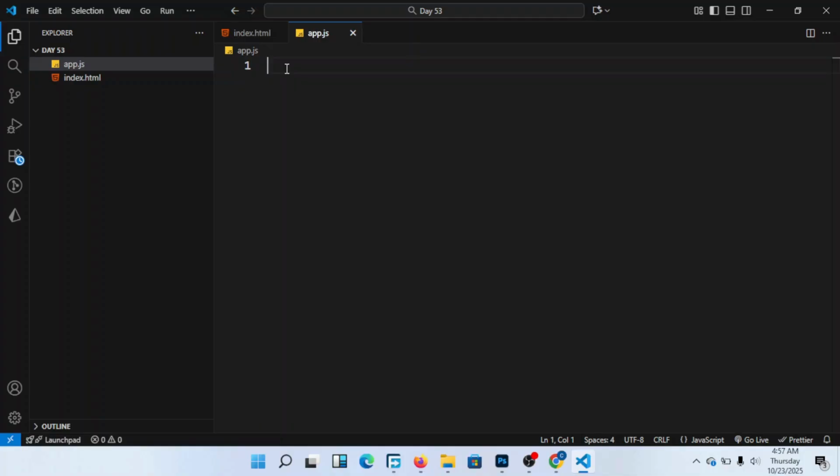So I put here promises, example one, and a function that fetches data using a promise.